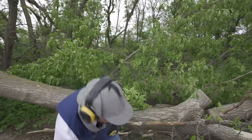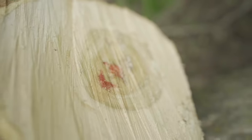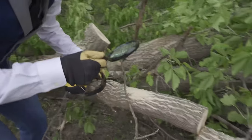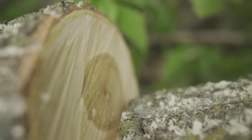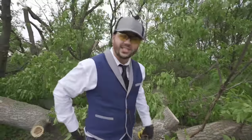With the chainsaw. Look at how big this section is. We cut it clean off. I can't believe it. It looks so awesome. And look, we did this one too over here. You see all of this stuff? It's little bits of wood. It looks like sawdust. That's so awesome.